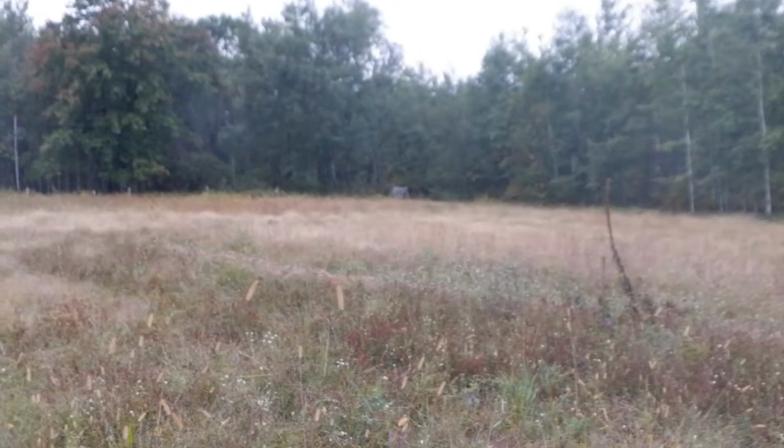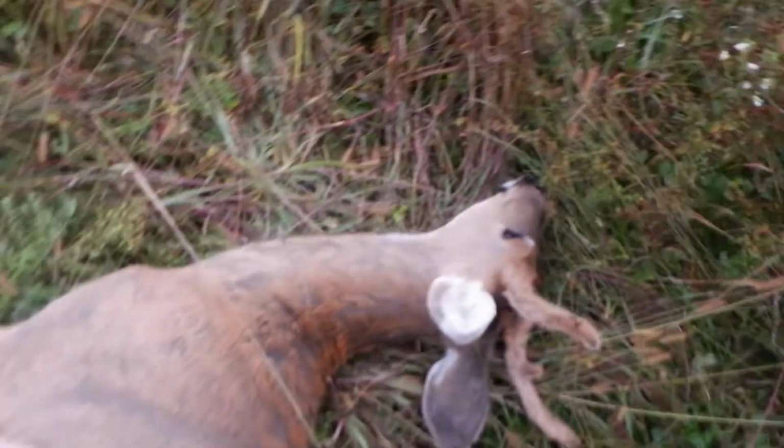Yeah, guys. Should we flip them over and see where it went in? So it stands right over there. He landed right here. I mean, he fell down right here. Ooh, his antlers are very, very furry. Very furry deer.